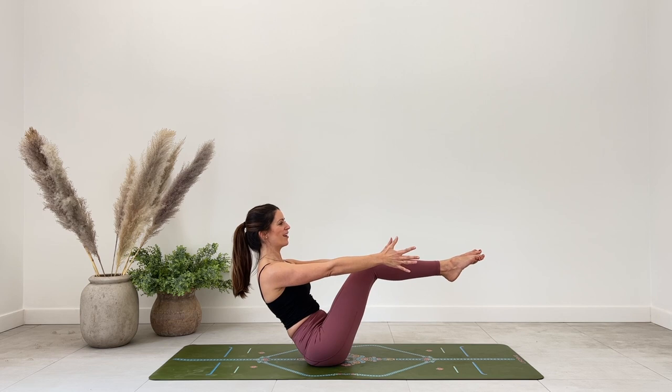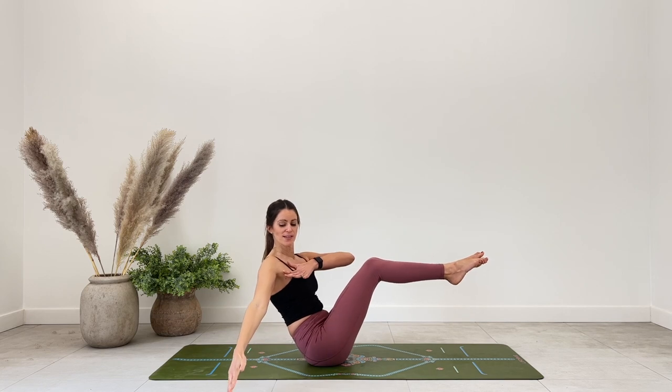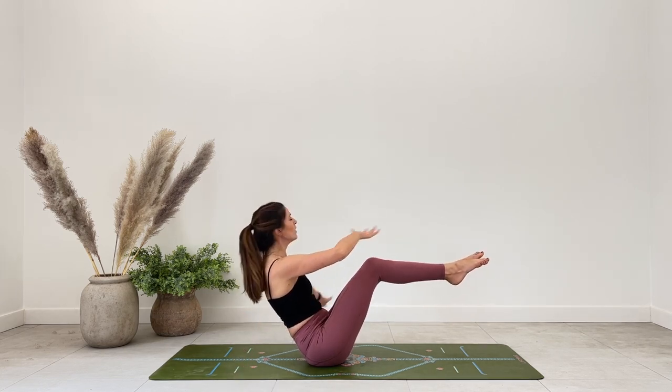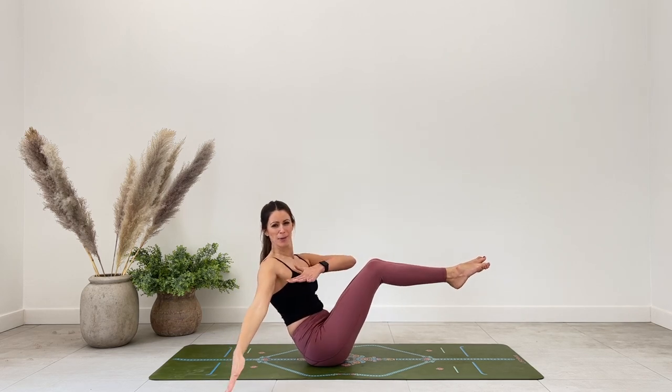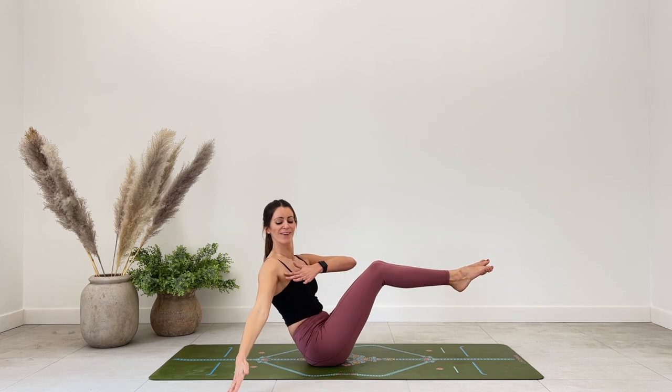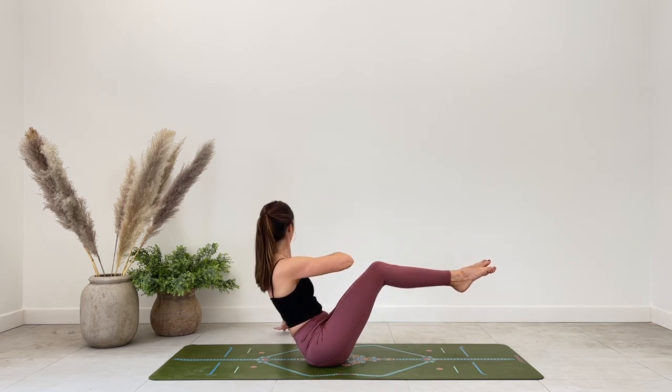Now from here, perhaps you need stillness, perhaps you need a little bit of play. Bend one elbow, reach the other arm long, and then switch it out. A little bit. Maybe like you're rowing your boat.